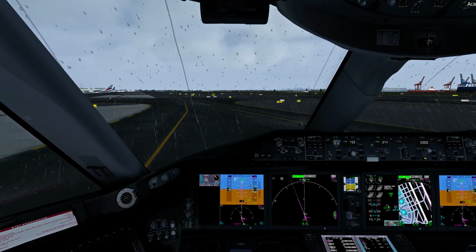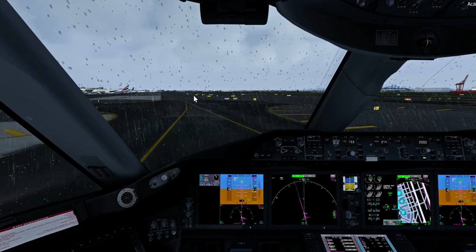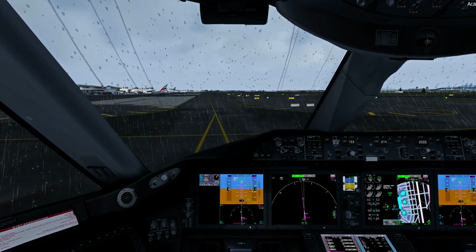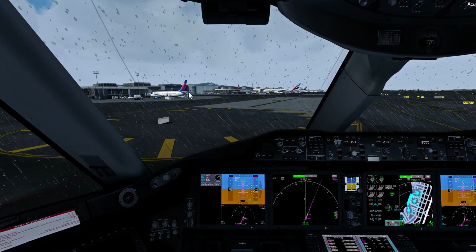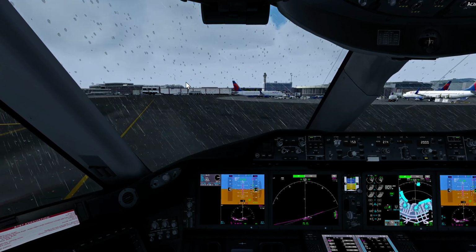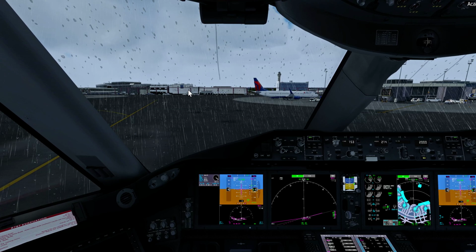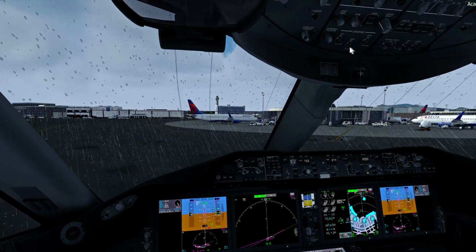This aircraft really gets away from you quickly. Alright, so right turn or left turn here. And into B44. We'll kill the rest of these lights.